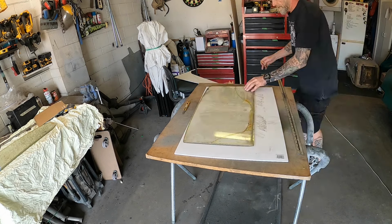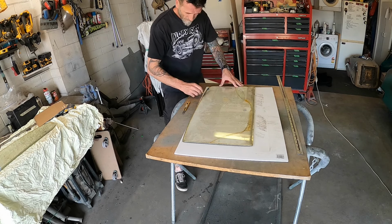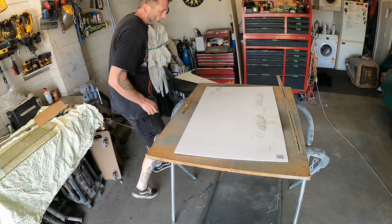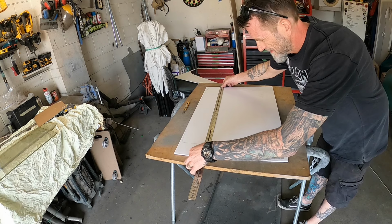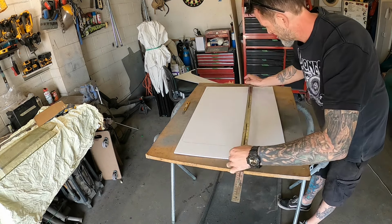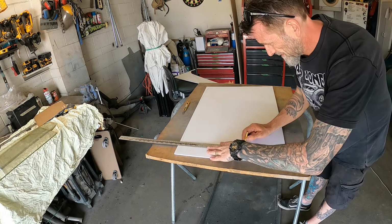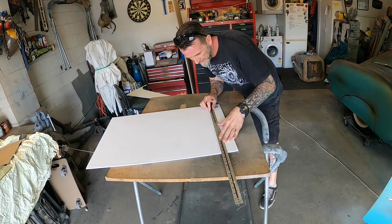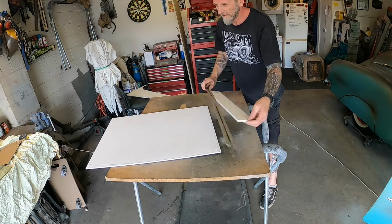So, if I just come up... Actually, can I do that? No. I'll square it up to the side, since it's pretty square. Then get rid of that. Neat. So there I go. I'm gonna take a chunk out of that. There's 678. I'll make it. Hopefully. Get a rough measure. Okay, I'm gonna trim it at my outside line for now, just to be conservative, you know. Get that out of the way.